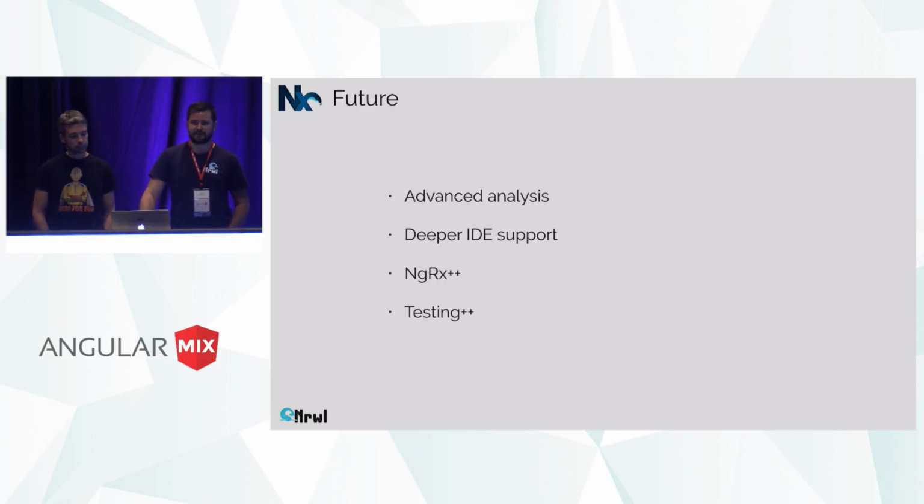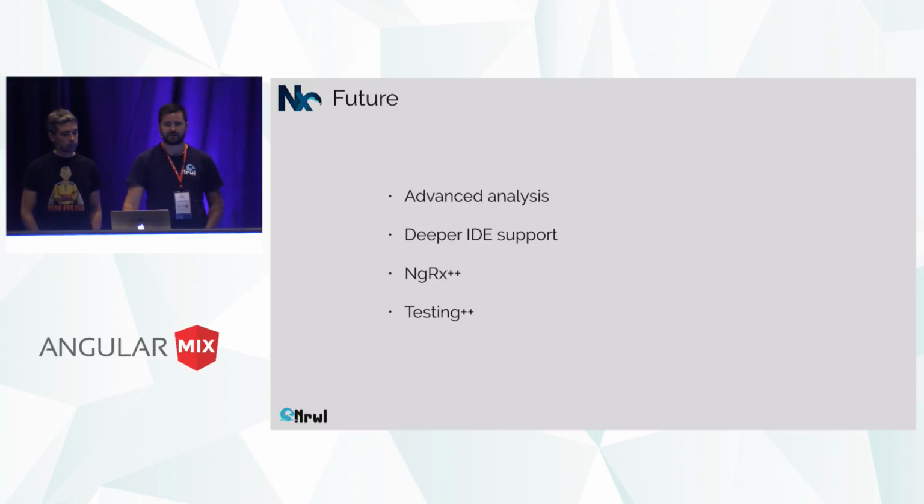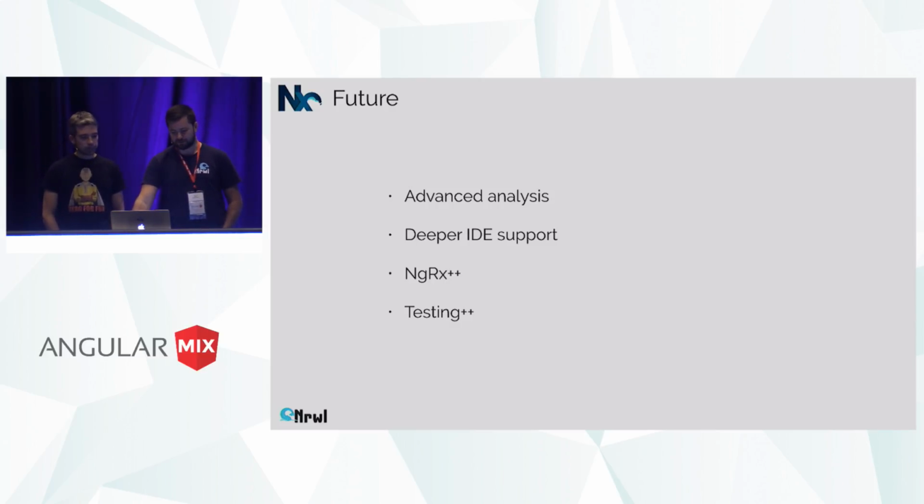So that's kind of where Nx is today. We've got a lot planned for the future. One, we want to generally keep making it easier, but we also want to add more advanced analysis. There are a lot more patterns and common things we've seen in applications that we can identify through static analysis or other ways of analyzing code. We want to have deeper IDE support, so where it's easier to do some of the schematics and other things inside of IDEs. And in general, we want to keep improving the stories with NgRx and testing with better runtime utilities and better defaults that people can quickly set up common scenarios and be productive quickly.